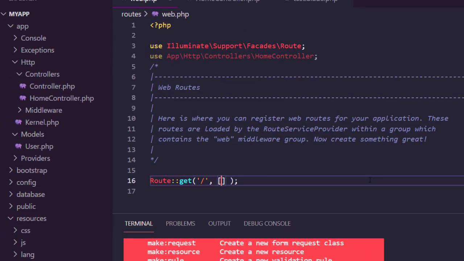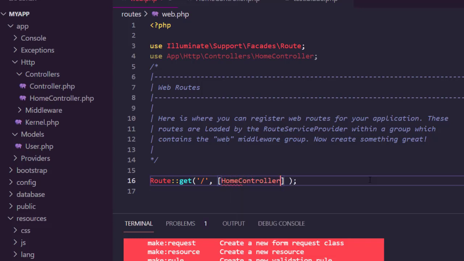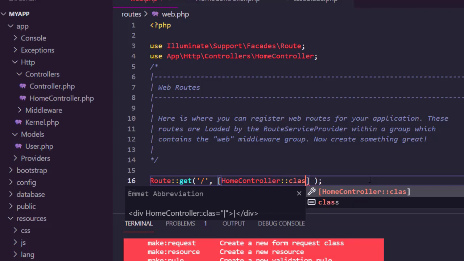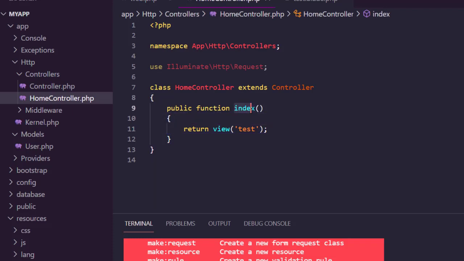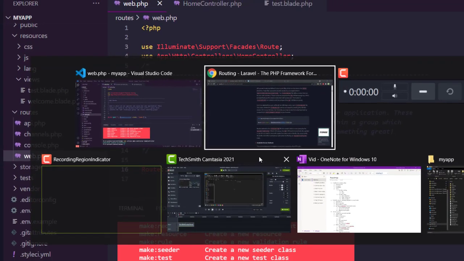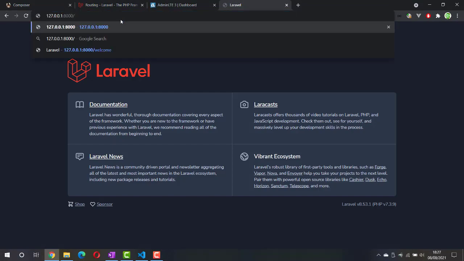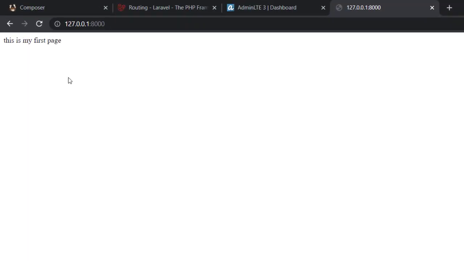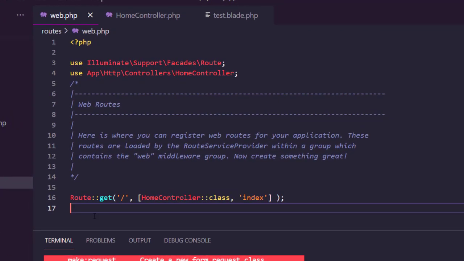So let's make a new array and then HomeController::class, followed by a string, which is the name of the function we're gonna call, in this case index. Now let's go back to the browser and let's go to the home path. And if you see this, it means that our routing is working.